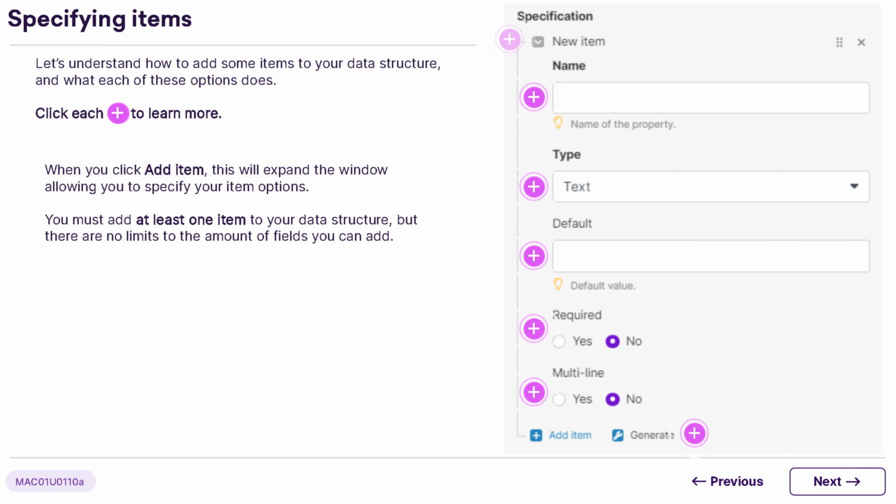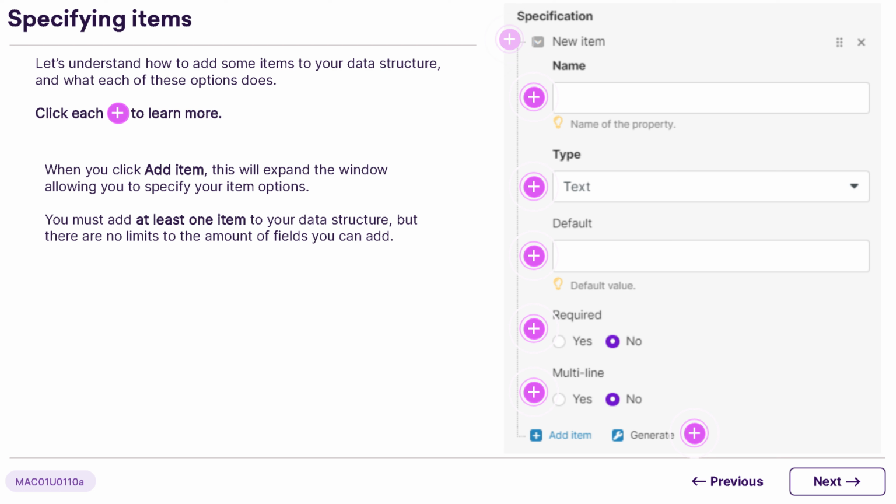To effectively manage your data, adding items to your data structure is a crucial step. When you select Add Item, you're opening a new window that allows you to customize various attributes for each item. This is where you can define elements such as the item's name, the type of data it will hold, and even set default values. Importantly, each data structure needs at least one item to function properly.